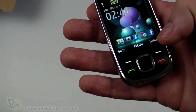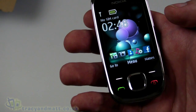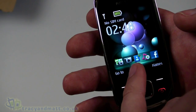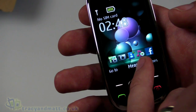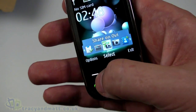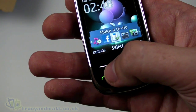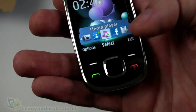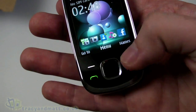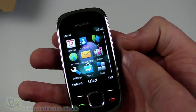So let's just have a quick look around the menus. So on the front we obviously have the time, and obviously the fact the battery's fully charged. Overview maps, we have camera, contacts, music, and Facebook, so we can actually flick through those as well. Share on Overview, that's actually for sharing your images there. We have the radio, make a to-do list, and obviously we're right back to the beginning to Facebook and so on. So we exit that and go into the menu, and we have a very familiar looking menu structure.